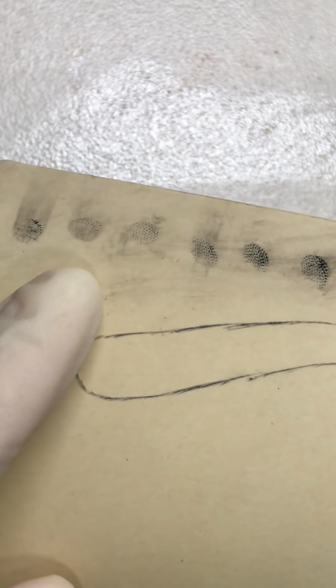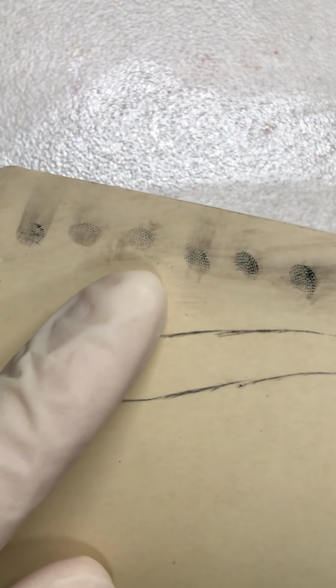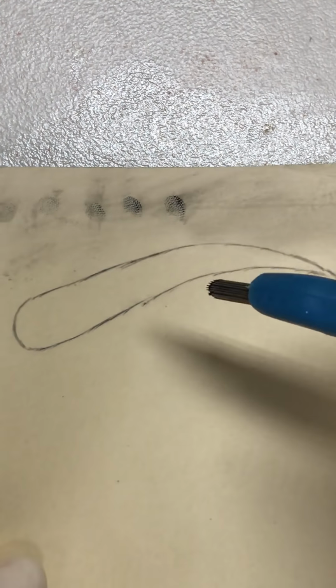If some areas you don't want a lot of color, so you want lighter color, you just tap less, or less pressure, or fewer times of tapping. And the area you want darker, you just tap more, either with machine or with this tapping tool. So now let's apply this principle to this brows.